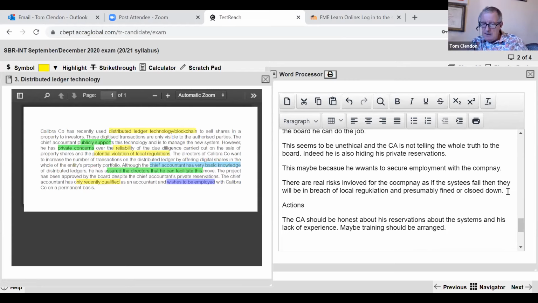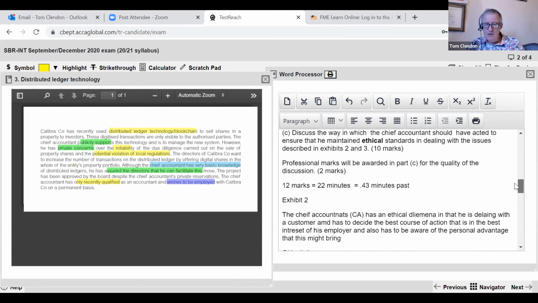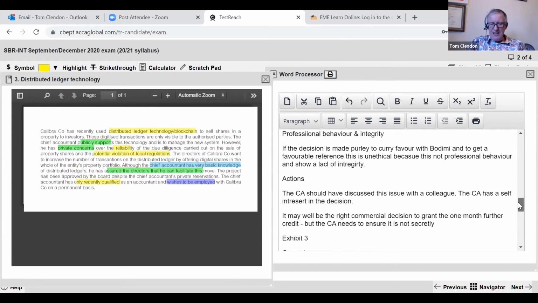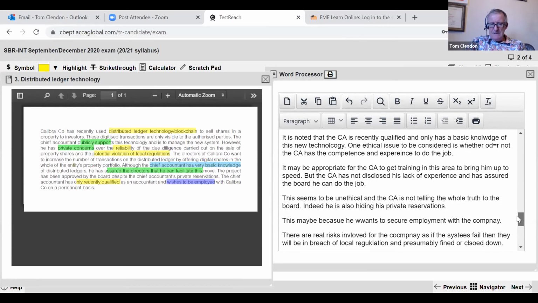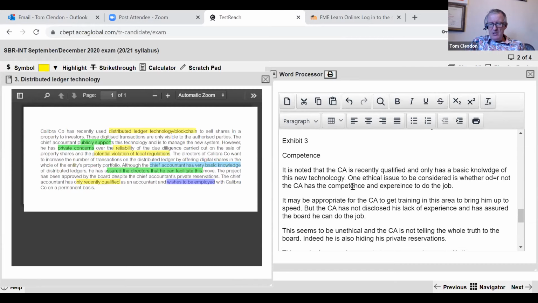Whew, time out. Let's have a look. 44. Yeah, I've got to 44. Where were we previously? I was trying to get to 43 minutes past. So I've had a minute or two of dealing with questions. I feel roughly that we're on track for an answer. And let me just read it once through.